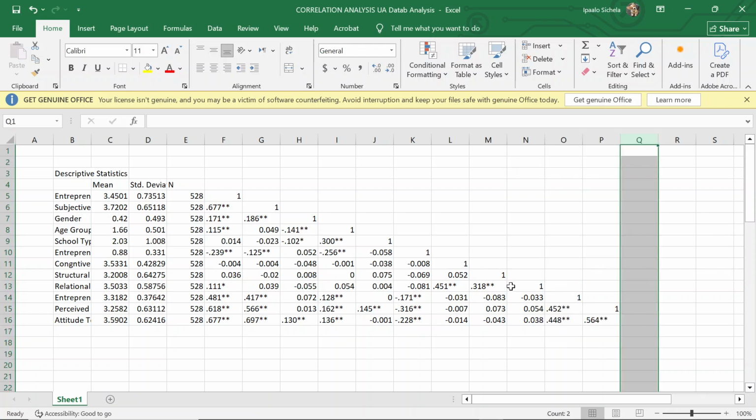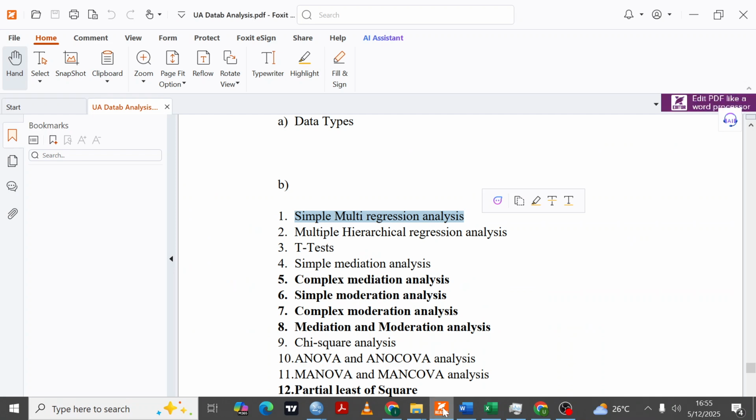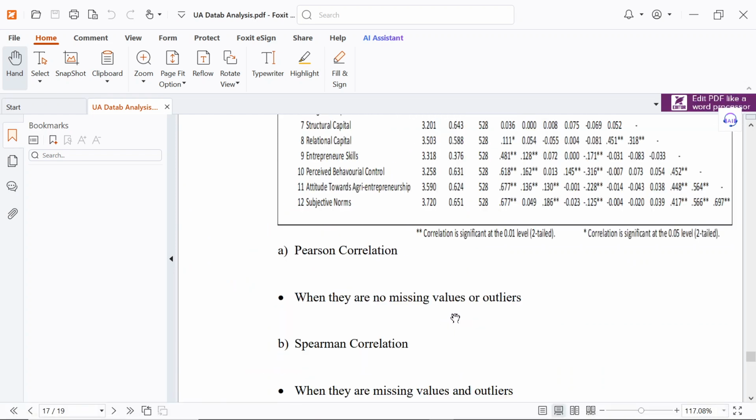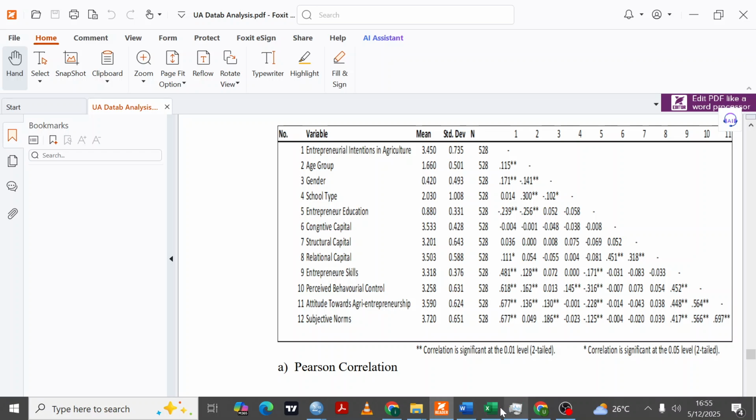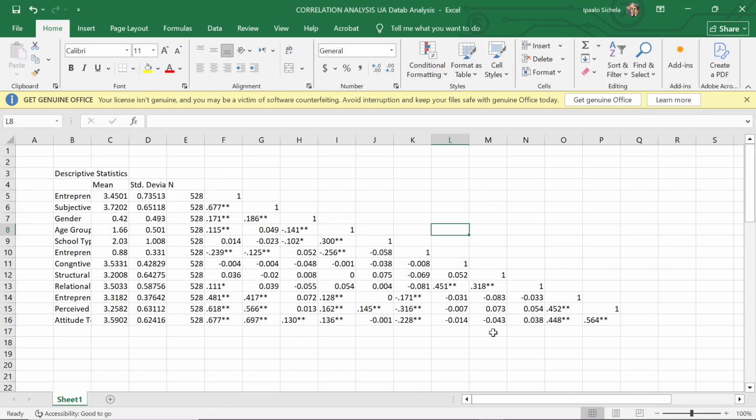So we delete. Okay, we're having a table now. It's looking a bit similar to this table here. We're almost there. Okay, so we also delete the descriptive statistics.